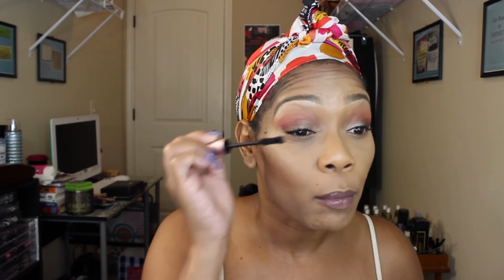So now I know that my curves did not go anywhere. The curves just, if anything, became more pronounced. So having a vision in your head of what you're going to look like, sometimes we may not need to do that. Now, somebody that has the financial means could go on and do all kinds of stuff like thigh lifts and 360 body lifts to make their body look like what they envision.